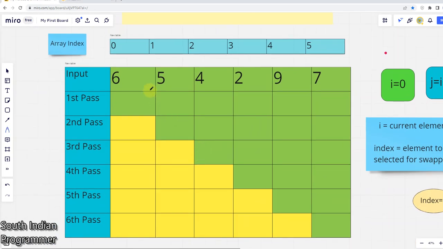Here the sorting algorithm goes pass by pass. We know this is a tabular format, so we need two for loops in order to use this kind of table. Already it's been there. We have i and j like for loops.